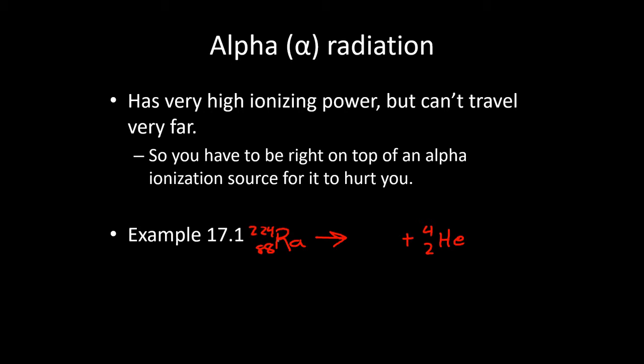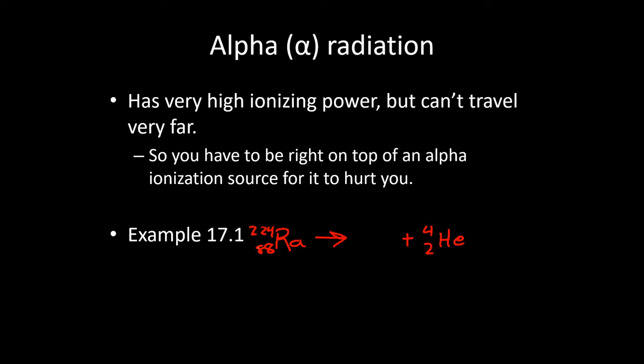If we started with 88 protons, we didn't lose any protons here. We didn't turn protons into something else. We have to have the same atomic number on the left as we have on the right. And that will always be the case for all the things that we're looking at. We actually will see some situations where we do turn protons into other things here in just a minute, or turn other things into protons. But we'll still always be able to see that the atomic number on the left is going to be equal to the atomic number on the right.